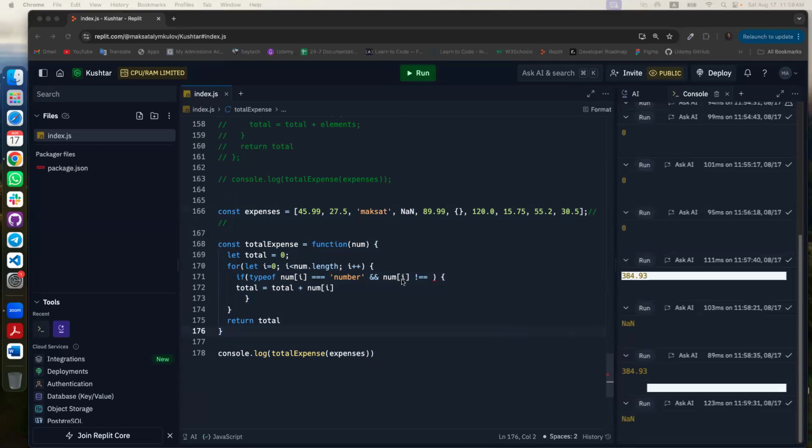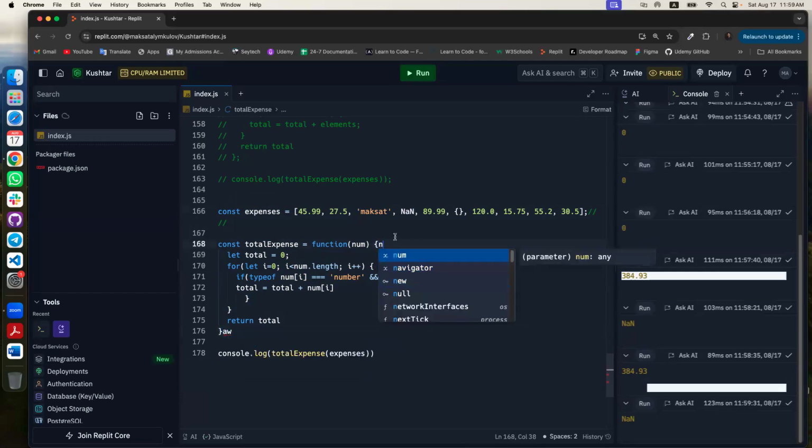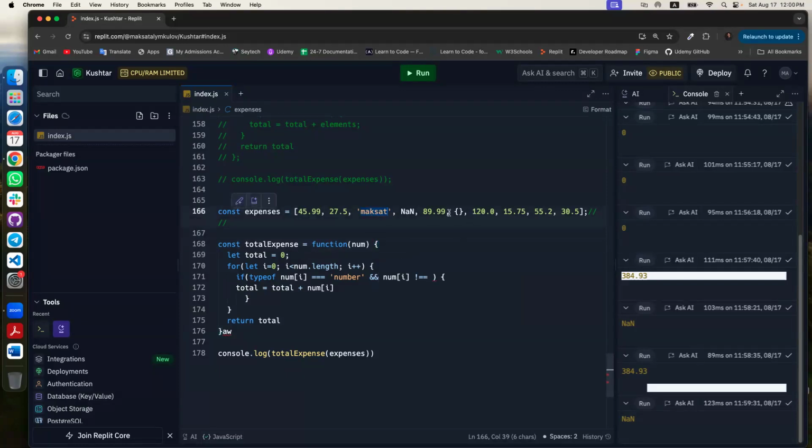So the trick here is, one second, Maksat, let me get control of the screen. The initial task was to exclude non-numerical values, right? For example, Maksat is excluded, this object is excluded. However, now I have added none to the array.